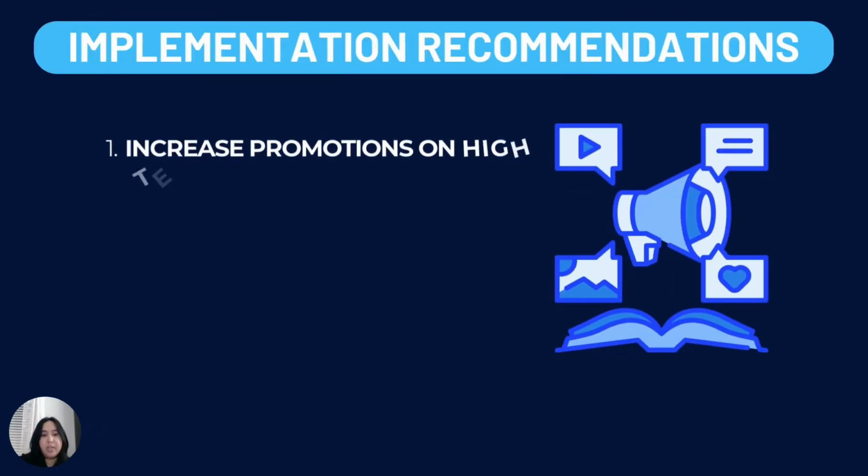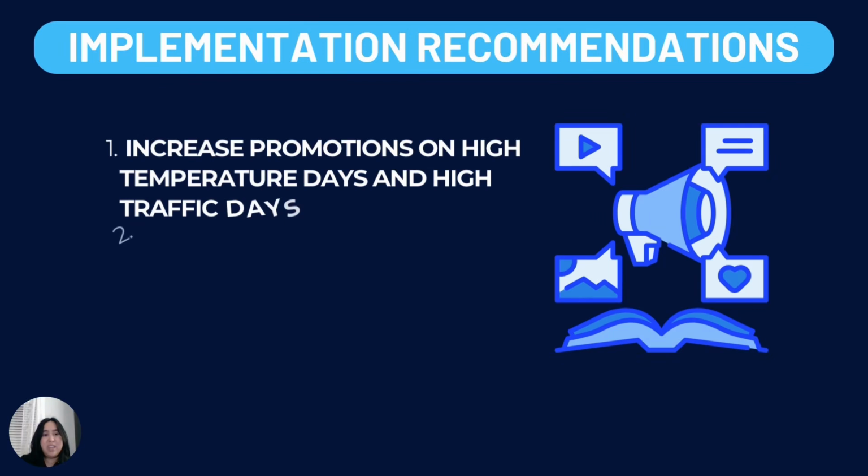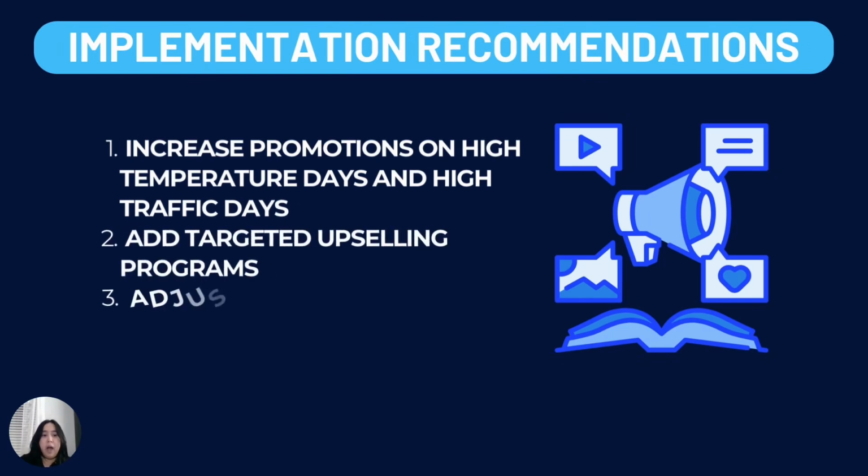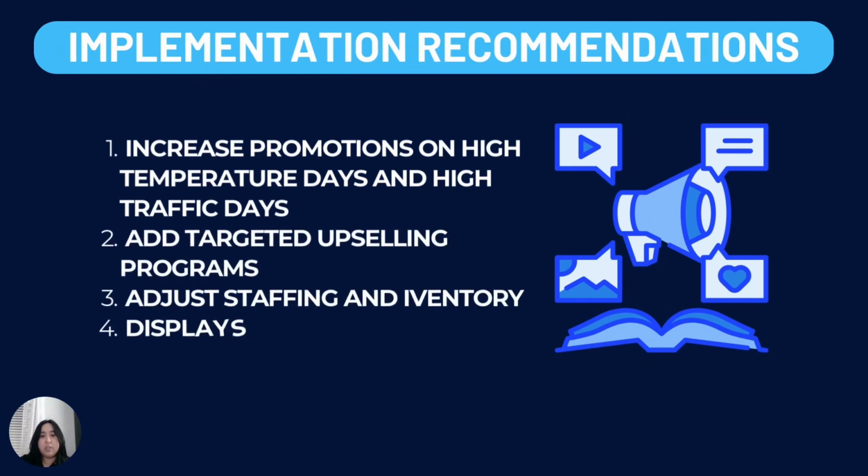For the implementation recommendations, I'm going to go over the increase for promotions on high temperature days and high traffic days. So this means that scheduling promotions should be during the weekends, from Friday, Saturday, Sunday. Having promotions on hotter days will help, as those conditions correlate with higher revenue.